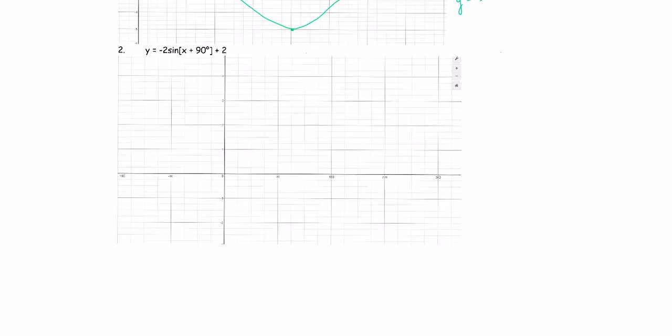We'll start by drawing our basic graph for this equation, and notice it's sine. So what we will do is we'll take sine and we'll draw its basic graph. And remember that sine with no change goes from 0 to 360. So that's what we're using for our graph in this case. So first point is at 0, 0 for sine. It starts at the halfway mark, the vertical shift. Its end point is also going to be 360.